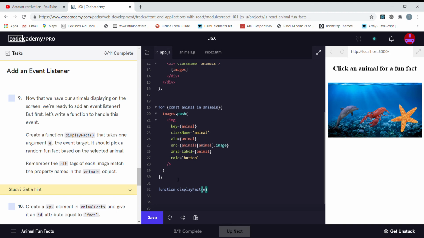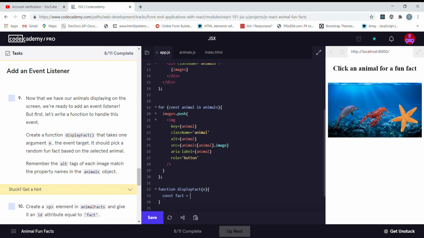So guys, this part here is actually very tricky. Now that we have our animals displaying on the screen, we're ready to add an event listener, but first let's write a function to handle this event. Create a function display fact that takes one argument e, the event target. It should pick a random fact based on the selected animal. Alright, so let's create a const fact. Remember, it's always better to really break up your code so that it's more readable.